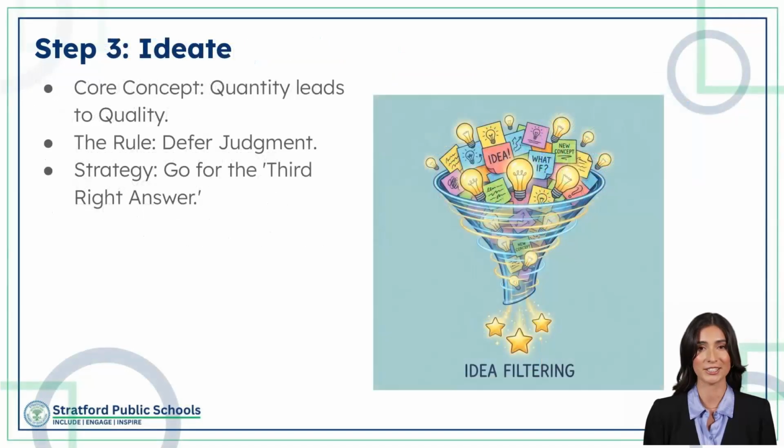Now we ideate. This is the brainstorming phase, but it requires discipline. The first idea a student has is usually the same idea everyone else has. We want to push them to the third right answer, the one that comes after the obvious solutions are exhausted. In this phase, there are no bad ideas. We encourage wild creative risks before we start filtering them down to what is actually possible.